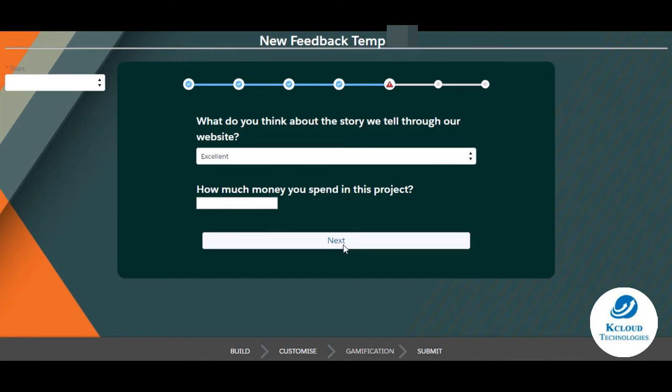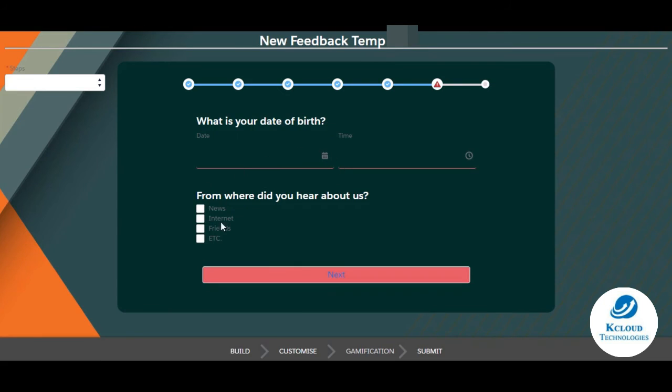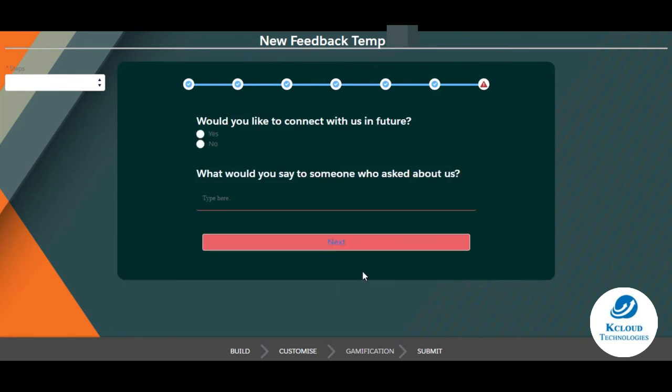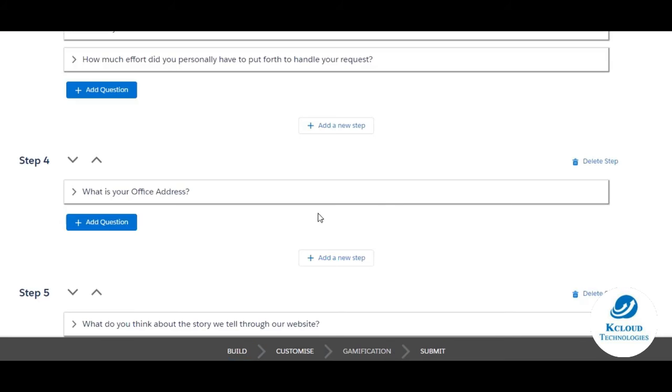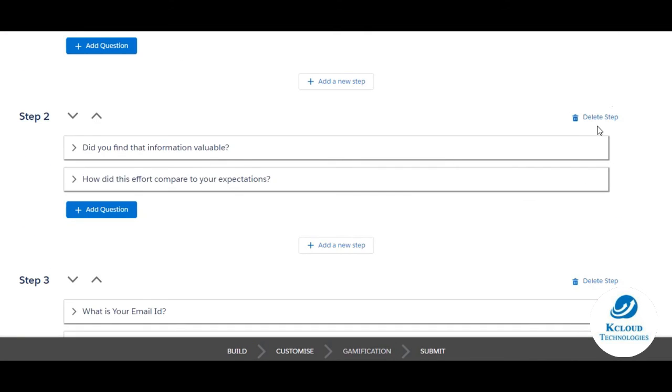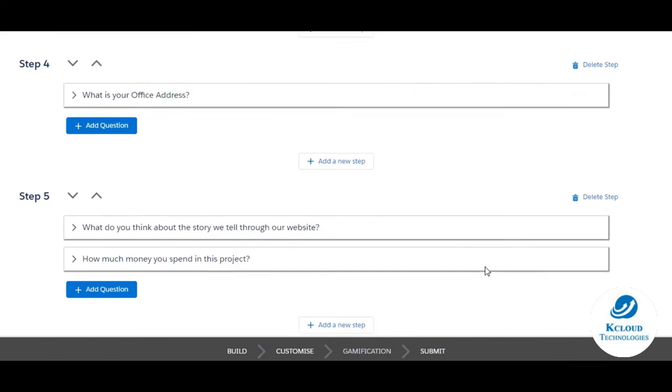Here we have options. When I click on all the fields like that, this is the customized form, so we will add more in there. And this is the thank you page that will open. When I click on build, it will go back to the edit form. So now we can delete, remove and move anything. It will change according to that.